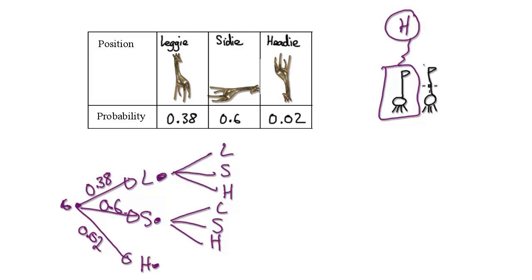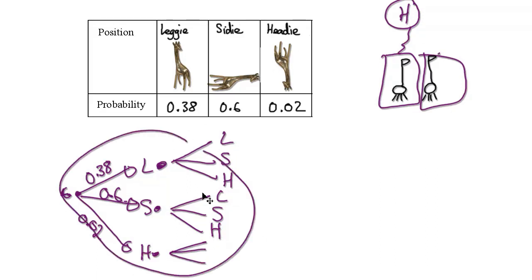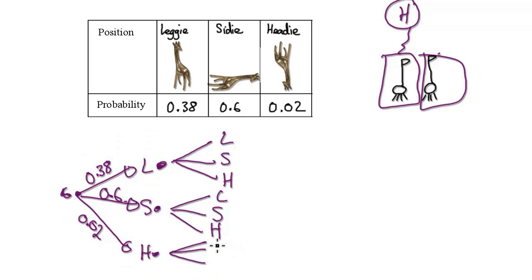Now on your second die, you've got to ask yourself, what could happen on the second die? Well, the idea here is to draw a map of all the things that could happen. So it would look like this: L, S, and H. Now, because I'm asking you what is the probability that they will both land on side E, I'll require this route here, side E and side E. So I need to go down this path.